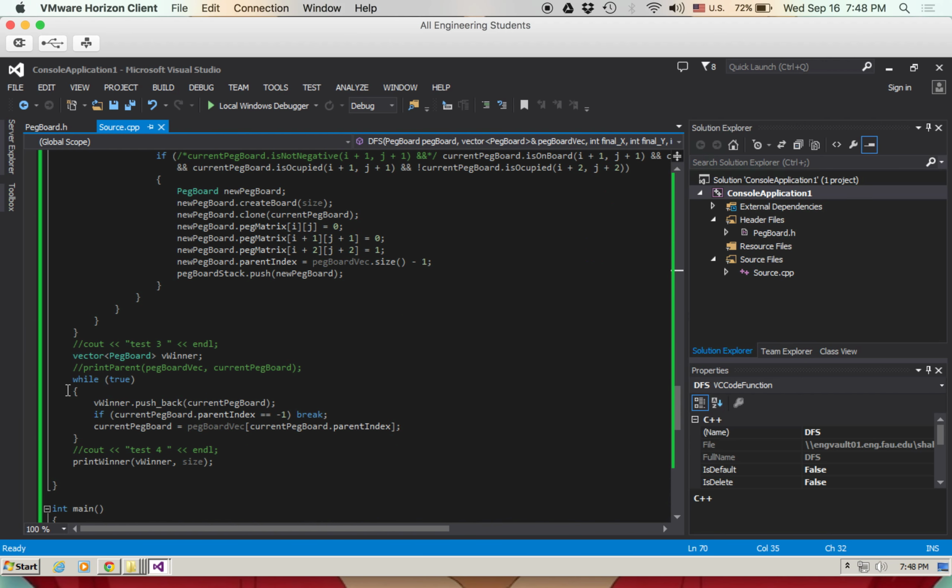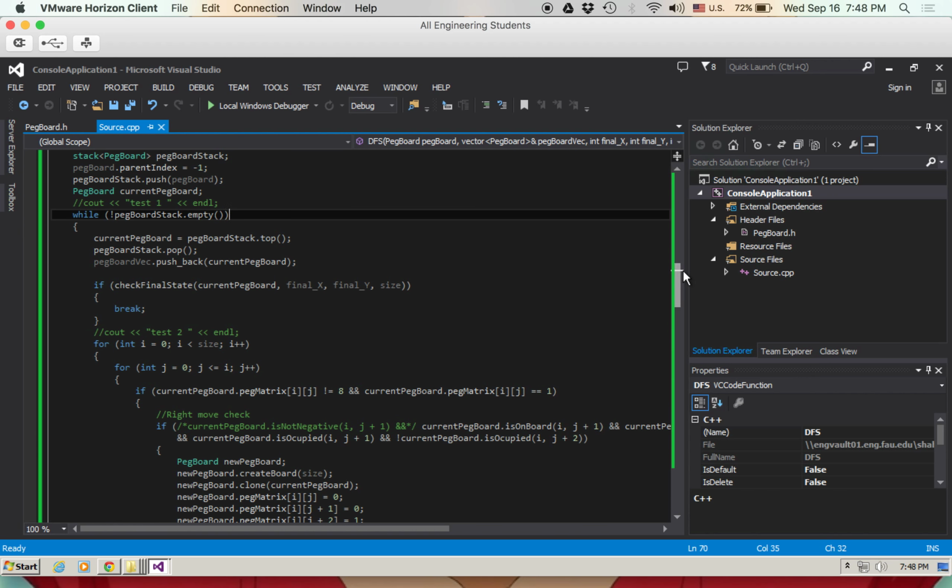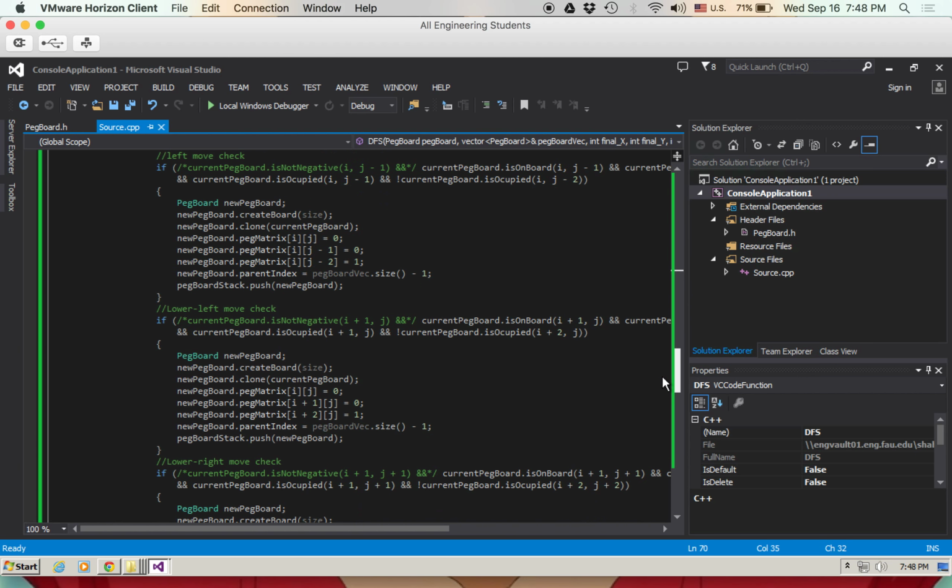And while it is going on, it also checks for a winning condition, which is over here. The winning condition is check final state. In this check final state, it goes inside this, taking the current pegboard with it, and it checks the entire pegboard whether the final state has been achieved or not. Whichever final position is specified, except for that, all other positions should be empty, and a peg should exist only in the final position that is specified by the user. If it finds such a state, then it returns true and breaks the while loop and comes out of the while loop, taking the current pegboard with it.